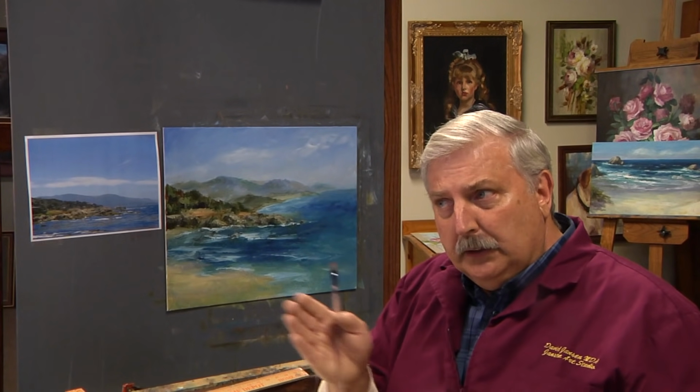If you're a brand new beginner, drawing is something that will come and something that you must study, but let's study color and the actual painting technique today, and then we'll learn on drawing and stuff later on, okay?